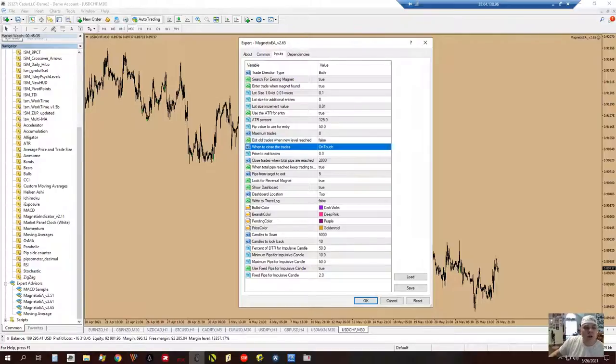Then you got your on touch. The next settings, you got on touch, on close, on price. And you can do on touch and you can do on close if you don't want to sit there, and you put it on going up and down. So that way, as soon as it touches it, it goes down. Or as soon as it closes it, it goes down or up. So I don't use that usually.